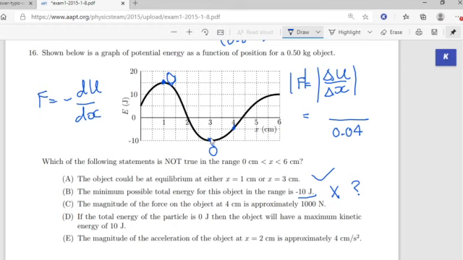So we can use here at 3 comma negative 10, and okay, actually I'm gonna just, I lost my train of thought. I'm gonna use rise over run, so we're gonna use these 2 points since they're at exact values. This is at 10, this is at negative 10, so the rise is 20, and then from 3 centimeters to 6 centimeters, it's 0.03. So 20 times 3 over 100 is 0.16.